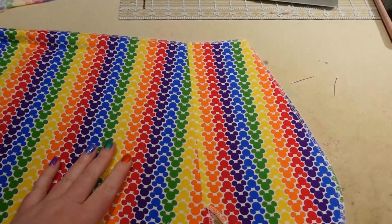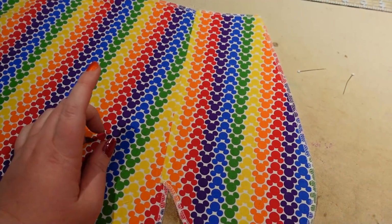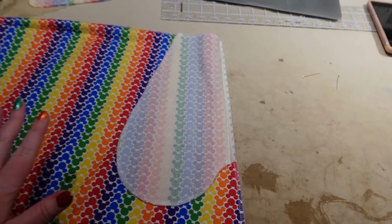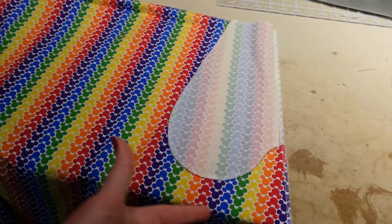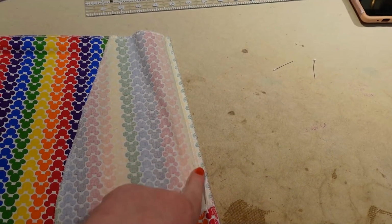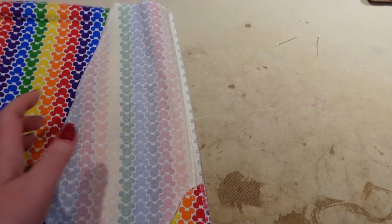Okay, since it's been 5 or 6 months at least since I last talked about how to do pockets on this channel, I'll give you a little bit. So the pocket gets seamed to the side of the skirt. In this case, I'm doing 1 front panel with pockets on either side. Generally, you'd probably put them a little farther back, but I didn't want to seam right down the middle. So the pocket is getting seamed here. This is a 3/8 inch seam allowance though, whereas everything else that I'm doing is a 1/2 inch. This one's only a 3/8, and you'll see why shortly.